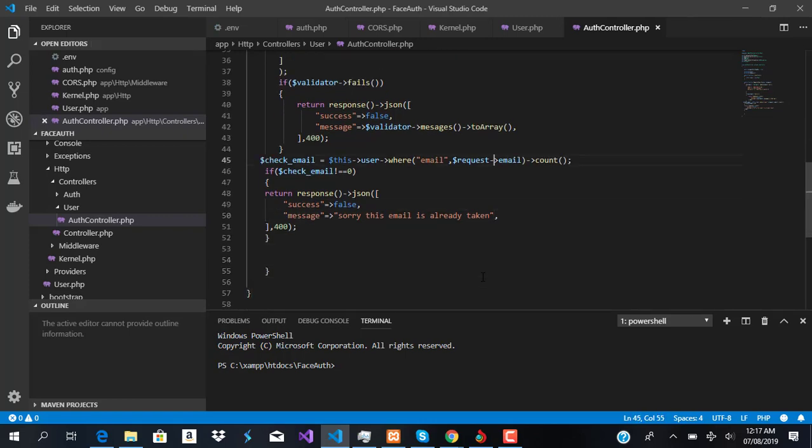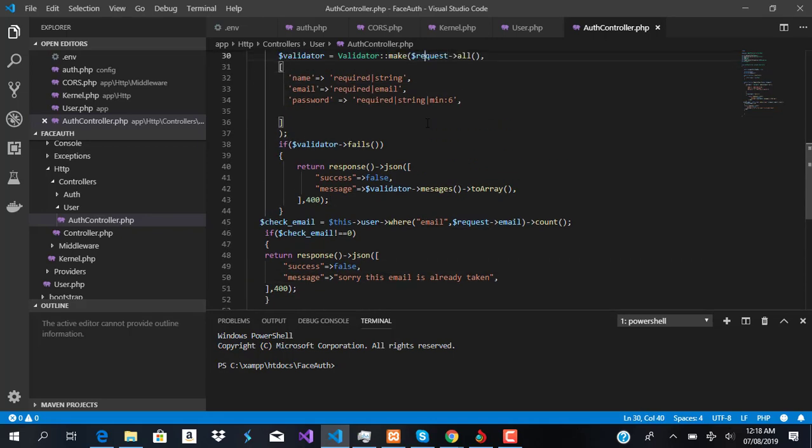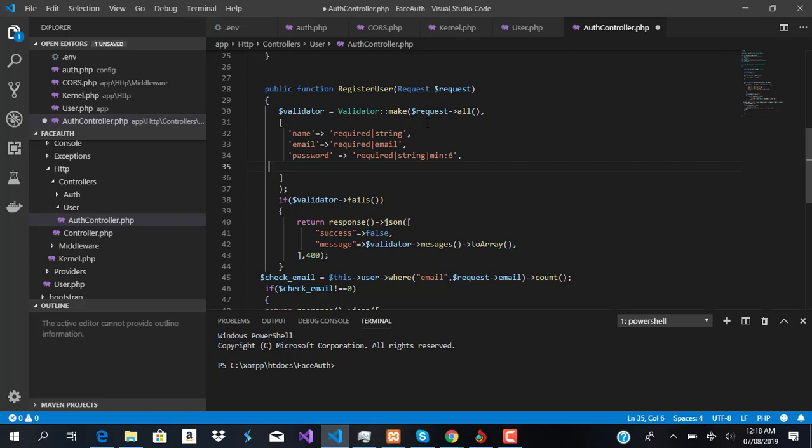And after we have actually checked the user's email, the next thing we need to check is whether the user actually uploaded a profile image alongside his registration details. And how we're going to do that is, there's something I also forgot, which is really simple. First of all, the user is going to be uploading a base64 encoded string. All right, the image is going to be converted to a base64 encoded string from our Ionic application, and we are going to get the base64 encoded string in our Laravel application, and we're going to convert the base64 encoded string back to an image. We're going to send the file to a folder, and we are also going to save the name in the database. Okay, so we're not going to be using the normal file, we're going to use the base64 encoded string.